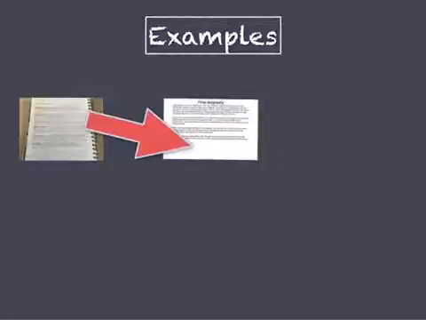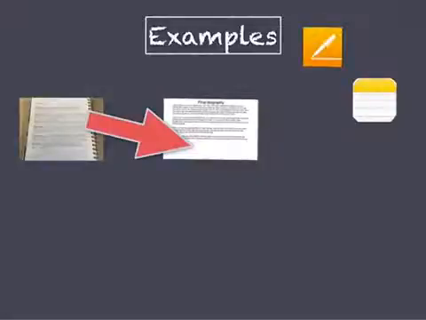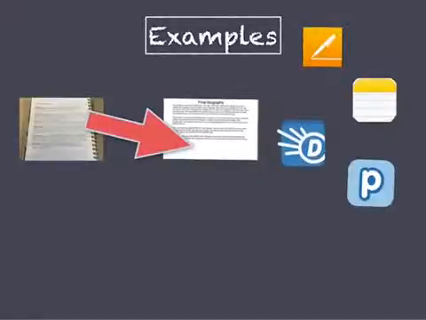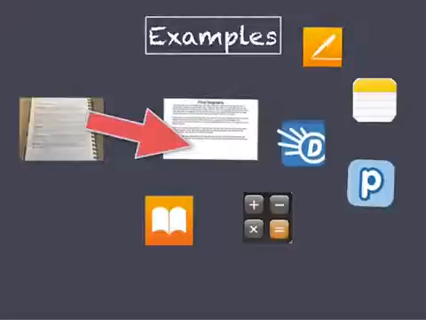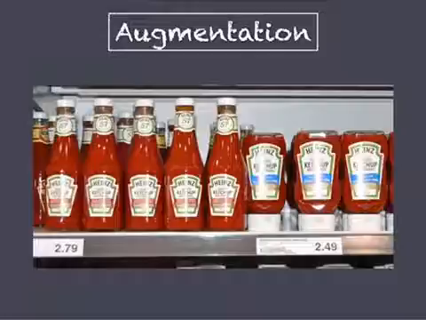There are many examples of apps that we can use in a substitution phase. It could be Pages, Notes, Dictionary, Poplet, iBooks, even Calculator, just to name but a few. At this stage, I'd like to point out that it's very hard to define a certain app into a certain level of the SAMR, because a lot of apps have a lot of different functions that really enhance them. So it depends how much you use the functions of the app that could really elevate it from substitution to augmentation, or augmentation to modification, and so on.